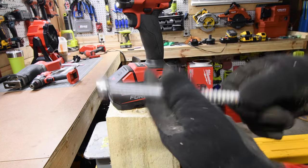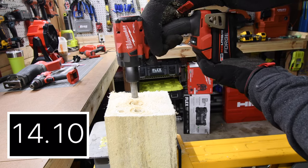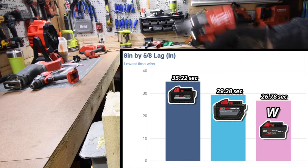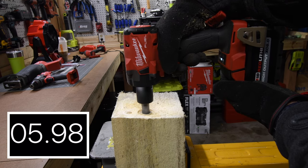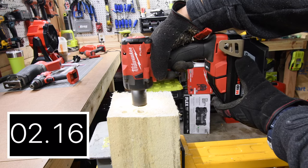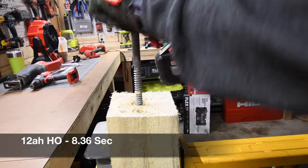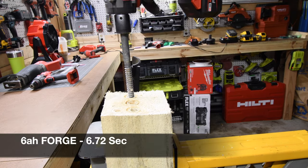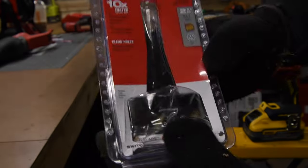I'm curious with this one. This is where we're gonna see a big difference in battery performance. And like I said, when it comes to this type of test, this battery is gonna dominate. Let's take them out. Not too shabby.